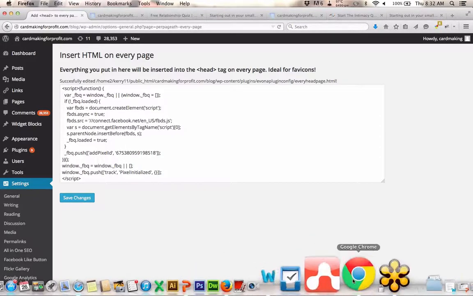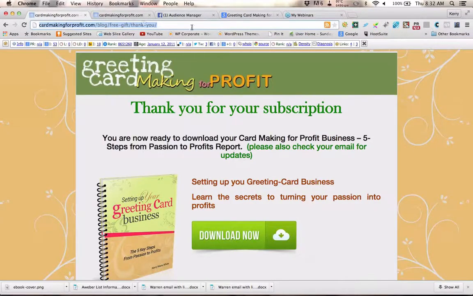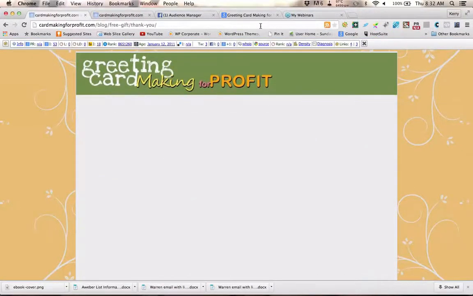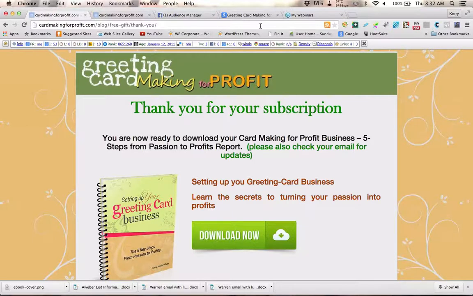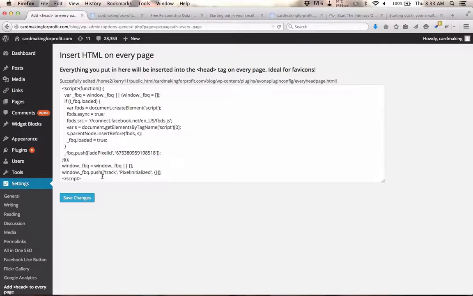Now I'm going to go back over to Chrome. I'm going to go onto the page. I'm going to refresh this little page and keep my fingers crossed. Oops, that it's turned up. It hasn't. I should have a little 1 over here to show that it's actually on the page. But those people that know WordPress a lot better than I do probably know that I may have done something wrong in here.